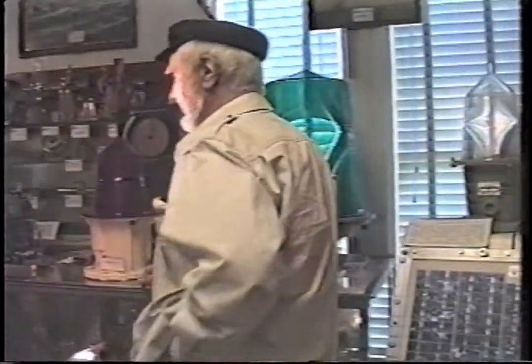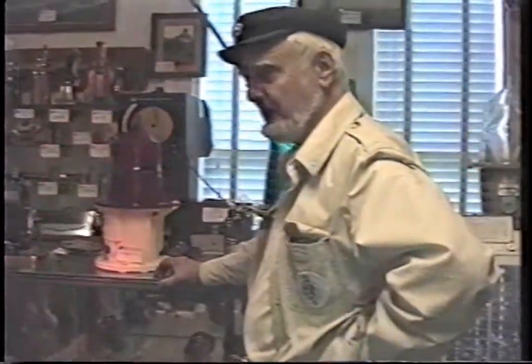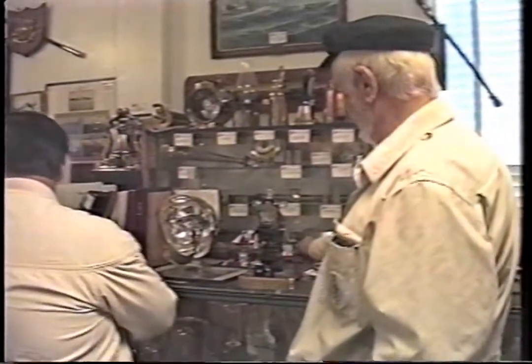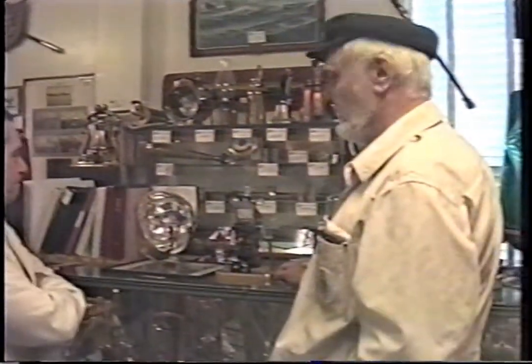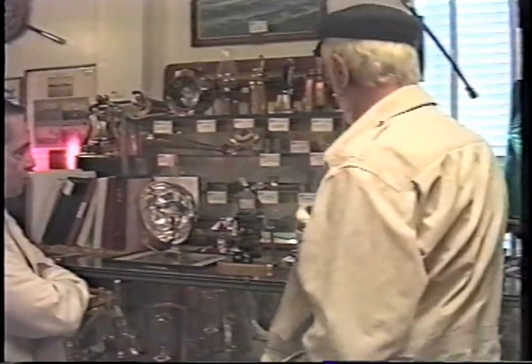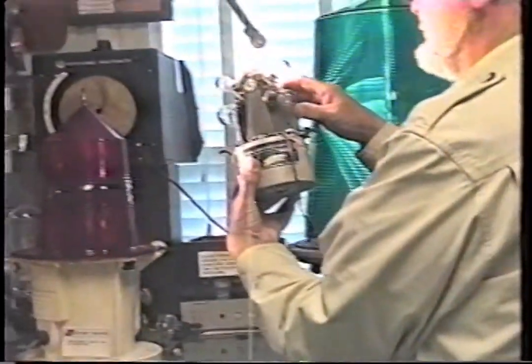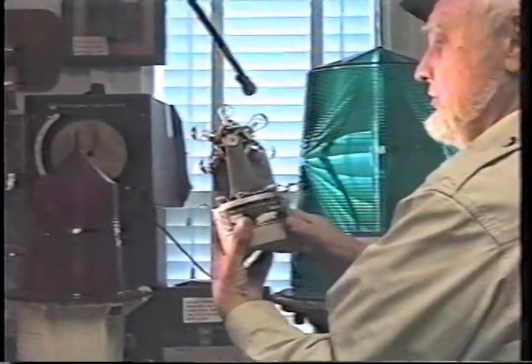Now, one of the problems that you had when they began to automate these lights, with no keepers being there, and the Tom Edison's lamp being up there, was what if that lamp burned out at night? That was a problem. They came out with a little primitive timing motor and a little 4 lamp changer. And when the lamp runs out, up comes a new lamp. And today, of course, they're all solid state flashes. And this one here would change a lamp so rapidly that you'd never know aboard ship that the lamp had burned out.